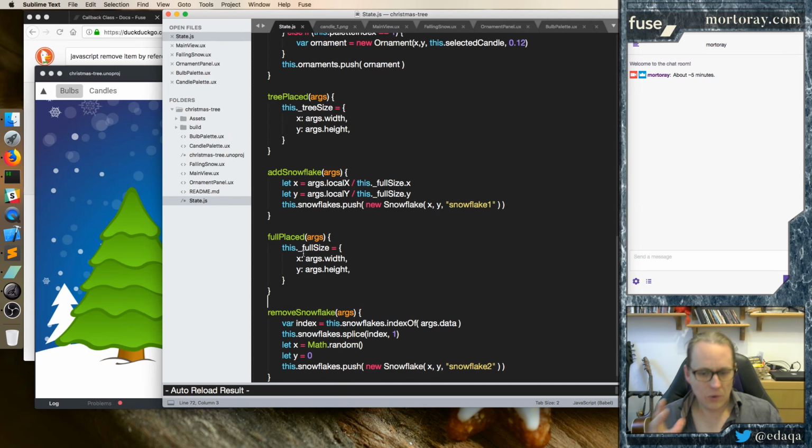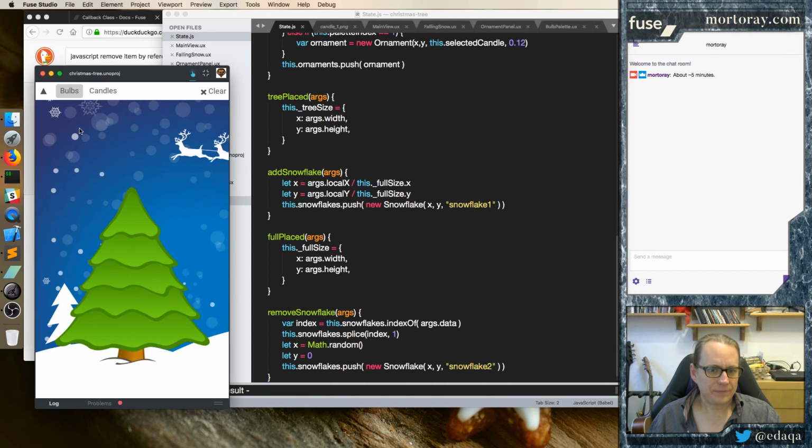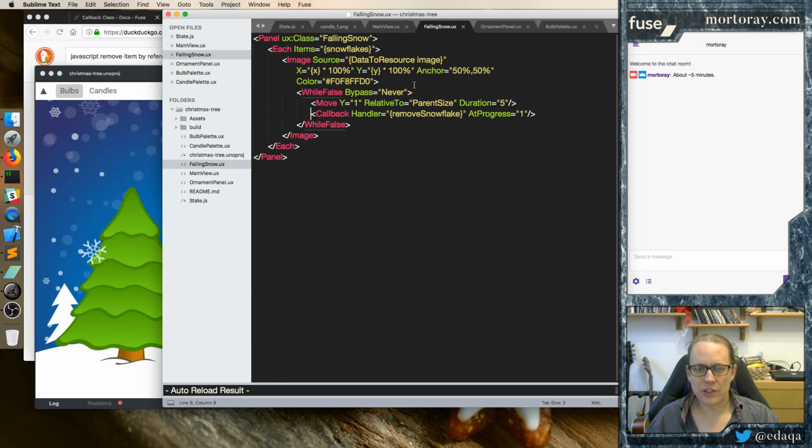So, back to what I was saying, when we add one, the moment one hits the bottom, they all get stuck at the top. What's happening is that this falling snow item is being added and removed, and it's causing this whole thing to reload and restart.